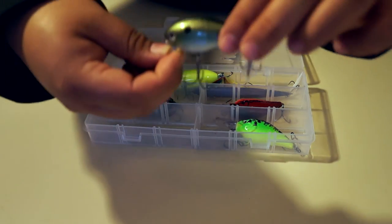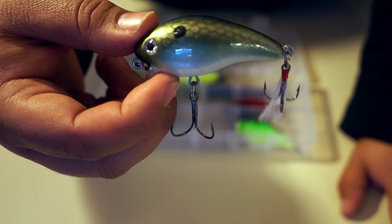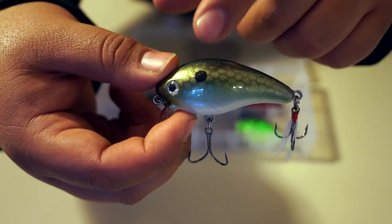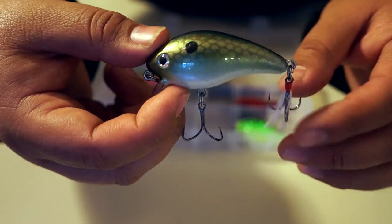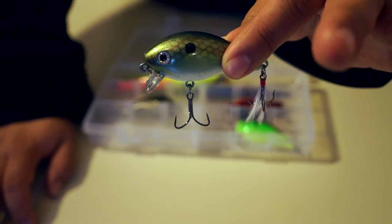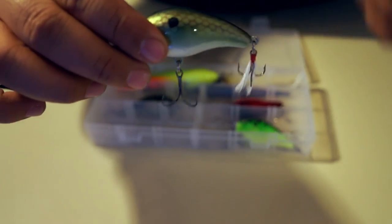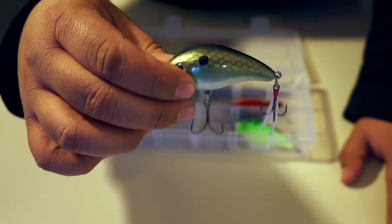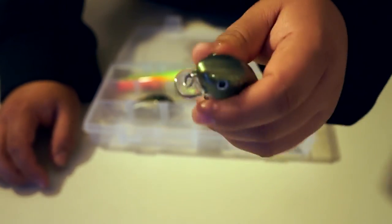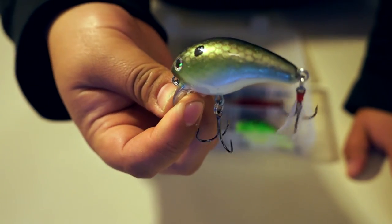So the first one I'm going to start off with is a wake bait. This one is called Aowife — very shallow diving. You can just see the incredible details, the patterns, the dot, the eyes look incredible. It has the feather treble on it, and this is a shallow, really shallow diving kind of crankbait that stays really near the surface. In one of the lakes I like to fish — Lake Hennessy — during the warmer months you can actually see the bass chasing schools of shad right near the surface, so this thing is going to kill them. It does rattle as well. I'm going to really love using that.